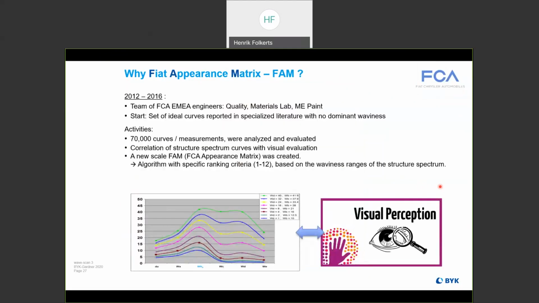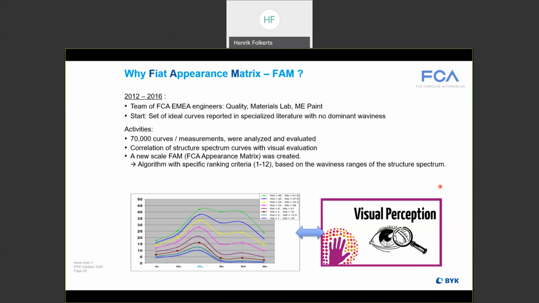And now I will come to a new customer scale. This was done for Fiat Chrysler, that started in 2012 with a team of Fiat engineers from quality control and materials laboratory, and they used as a starting point so-called ideal curves, ideal harmonic, well-balanced curves without any dominating waviness.